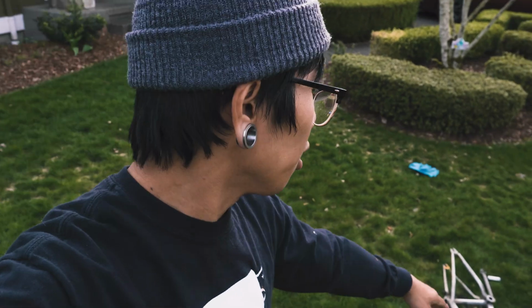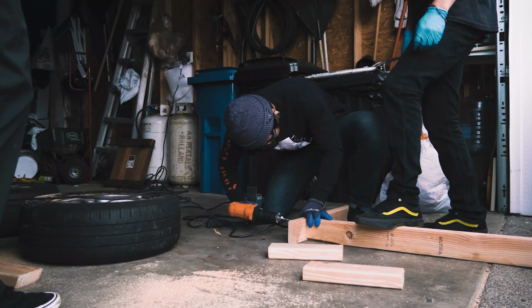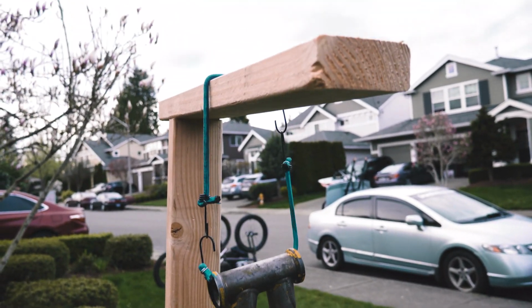So the bike has been taken apart. Now we have to build a 2x4 stand so that we can suspend the bike into the air. Okay, so we constructed this to hold the frame. It's being held right now by little bungee cords.